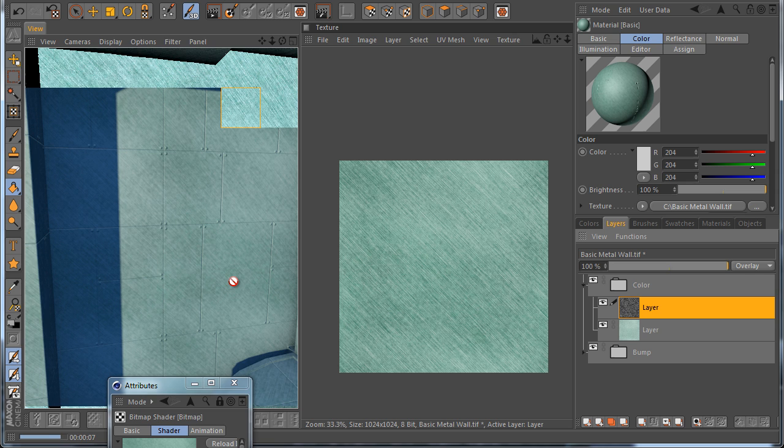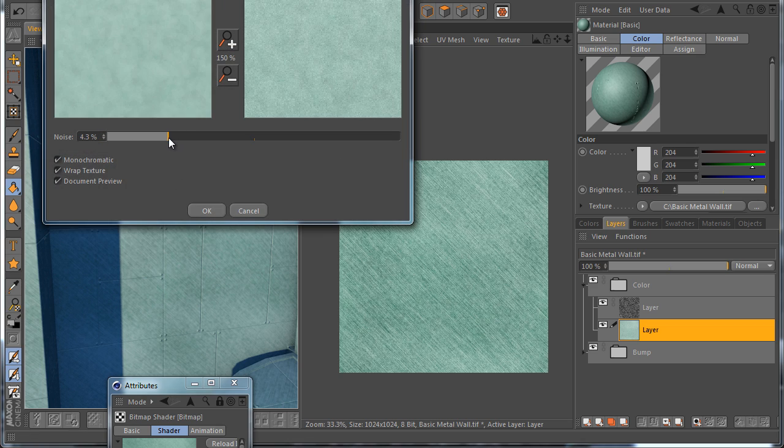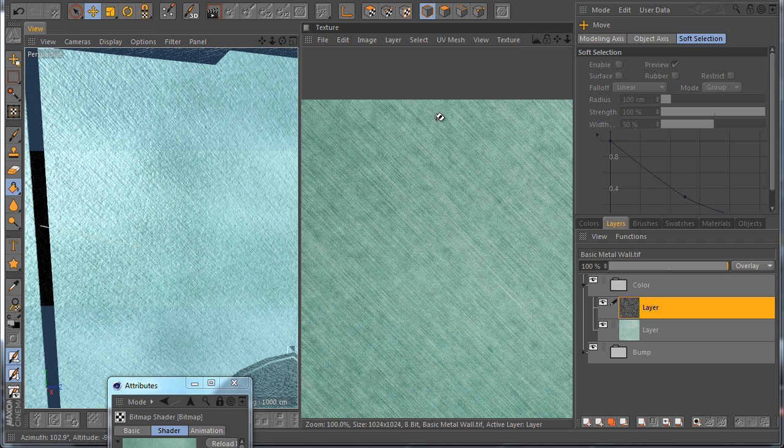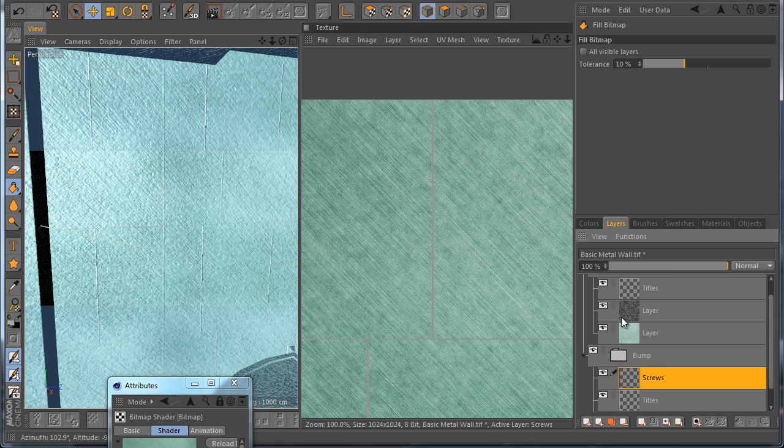And the last thing I want to do is go to this layer here and just make a small noise, not too big, just very small like this. Okay, so this I'm going to do now. I'm going to make also the title. So let's take this double K and put this up.